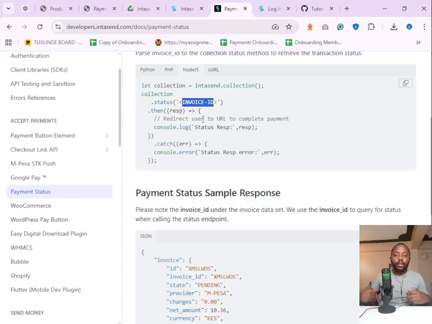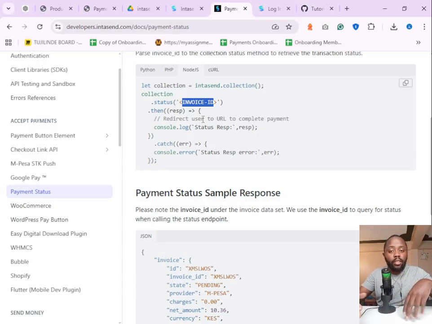But here's the tricky part: this is not a webhook. So if you check the payment status too early, you're still going to get pending. So what you want to do is set an interval when you check the payment status.